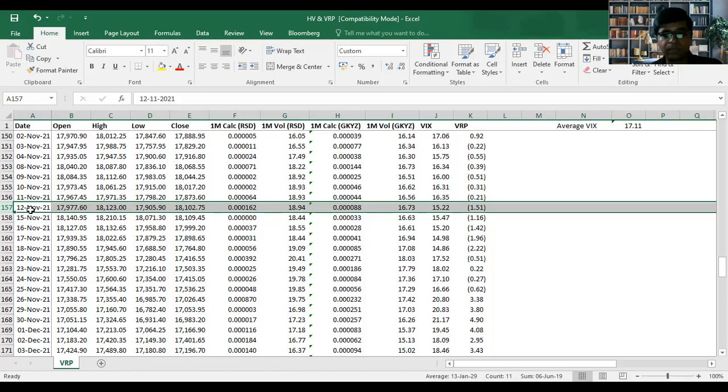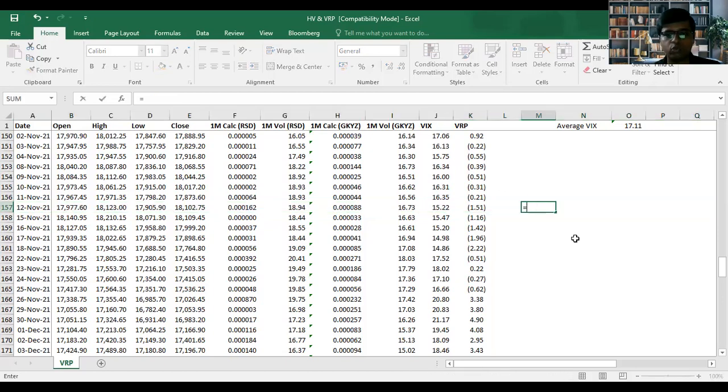Now this is the 12th of November. So assuming that the November month contract expires on 30th of November and 12 days have already passed, I am assuming the Nifty straddle at that point of time would have been trading at around 3 to 3.5%. So 18,102 multiplied by 3.5% comes to 633 points. So a person would have easily bought a long straddle on 12th of November EOD at 633 points. The total outflow would have been 633 multiplied by 50, so around 32,000 rupees.